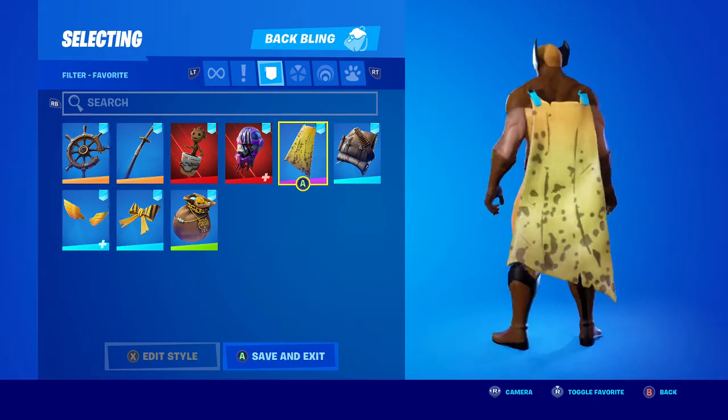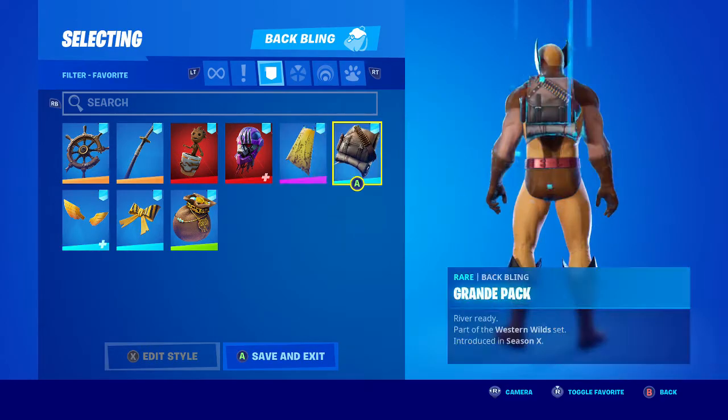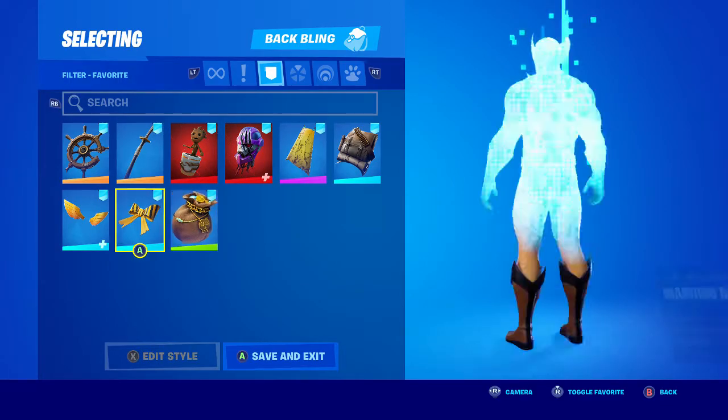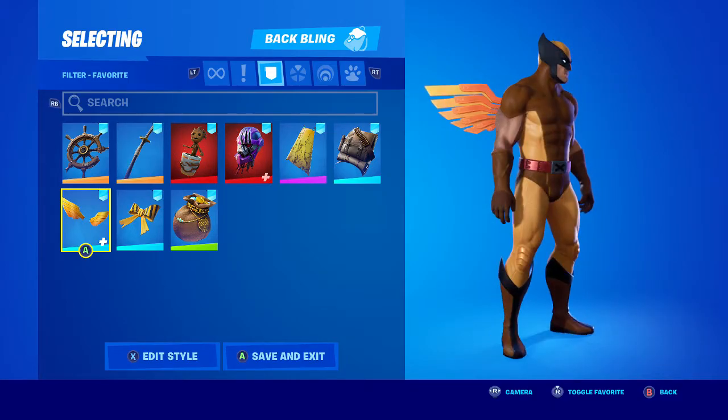It doesn't even look that good. I just wanted to put it here. What is this? Grande Pack. Goldilock, which is probably the best one here, honestly. Warning Bow, once again. And last, Sunbird Wings don't look bad.